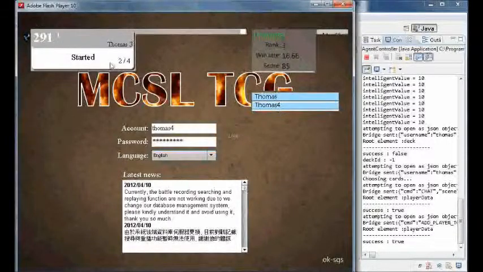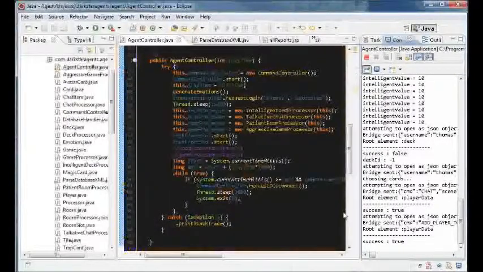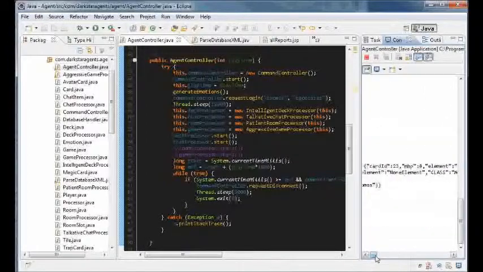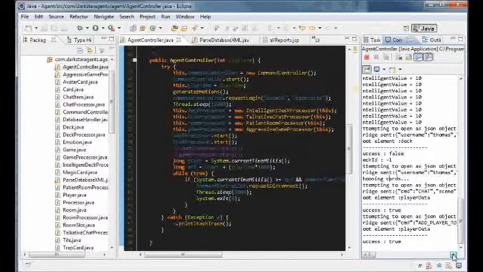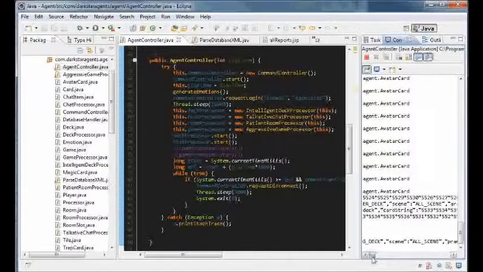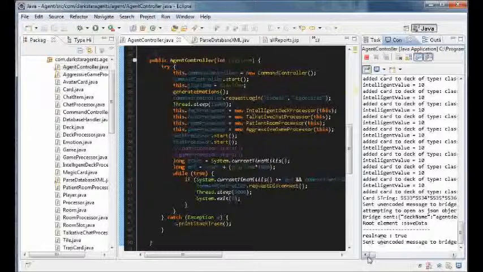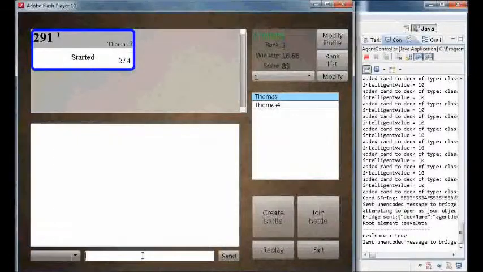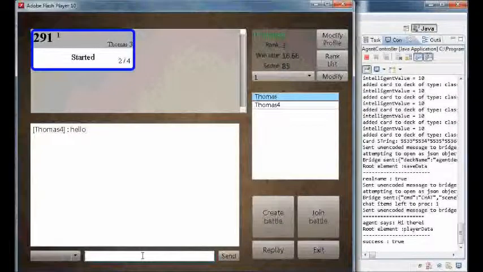So you'll see I've opened the Flash client here and I've logged into the game now. It's just taking a second for it to show up. So we'll go back and I'll show you some of the output here. You can see that it's rapidly generating information to the console screen. It's kind of hard to keep up with all the information there. So the Flash client's now logged in.